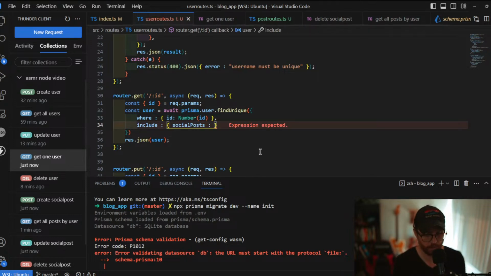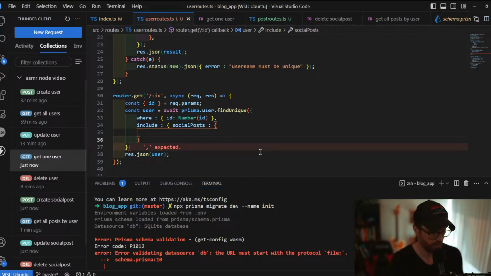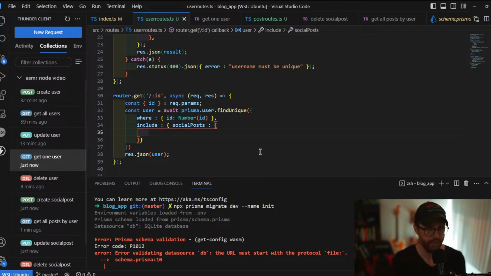I think in here, let me double check this. Yeah. So it'd be like that. This is like a little messed up, but am I doing this right?